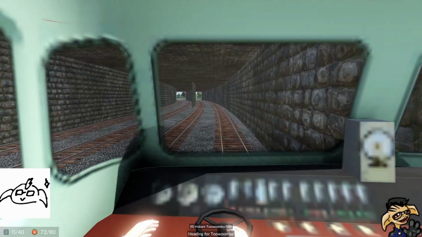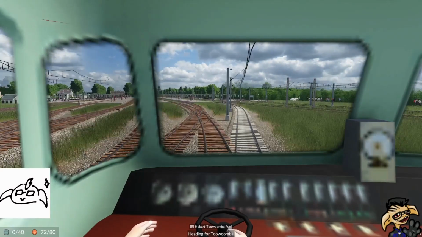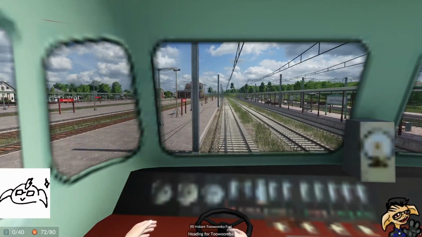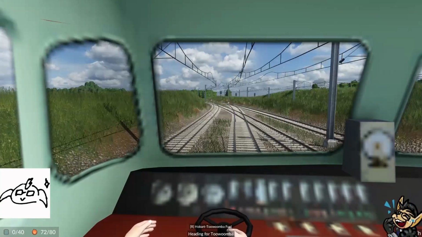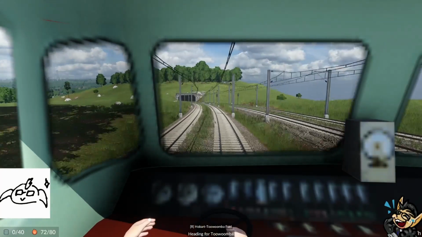Right, so we are coming through our super station. It's really wonky, but that's how it has to go. Okay, we come across here, come around this bend, back onto our main line again. It's our industrial main line.